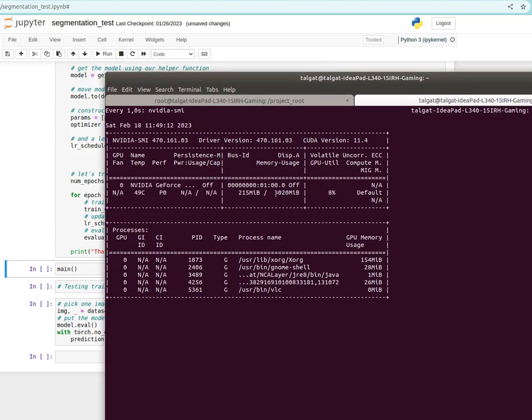You can see here that my GPU card has 3000 megabytes, or 3 gigabytes of memory, and the training process will take 2.8, 2.9 gigabytes of memory.